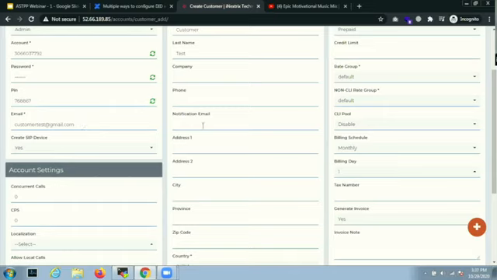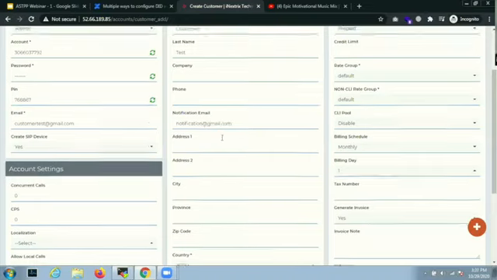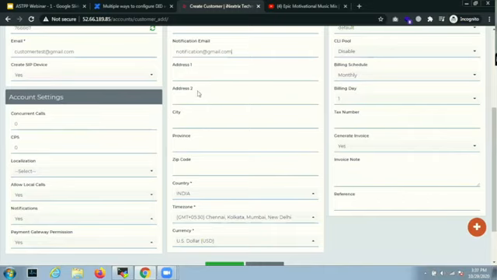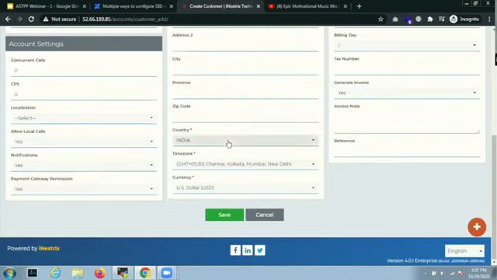Then you can define the notification email here for all 4 or 5 of your accounts, and you will receive all your notifications on the same email ID. Let's say notification at gmail. Then these are the optional fields: address, city, zip code, country, which you can select according to the customer's area.